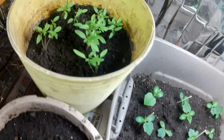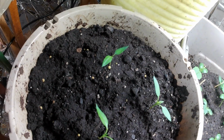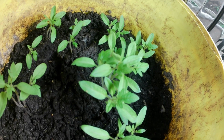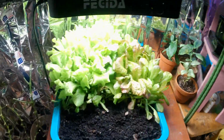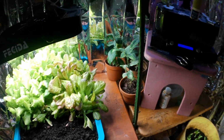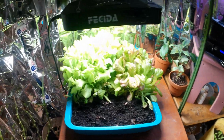So now I'm getting a little worried about those plants, especially the big ones that I had in the backyard that were just so awesome. So basically what I'm going to do is take the bigger plants out and put them in some dirt and bring them in here, kind of like the pepper plants are now. I'm going to wait until this lettuce is all done, and then I'm not going to do any more lettuce. I'm going to move this table, and then I'll put a couple of the plants just like I have them here where this table is. And then they'll get some light and everything.